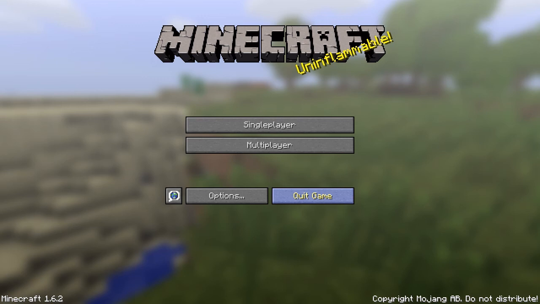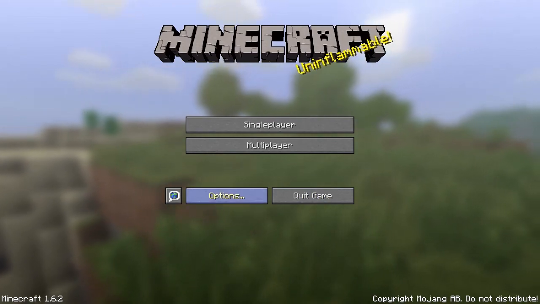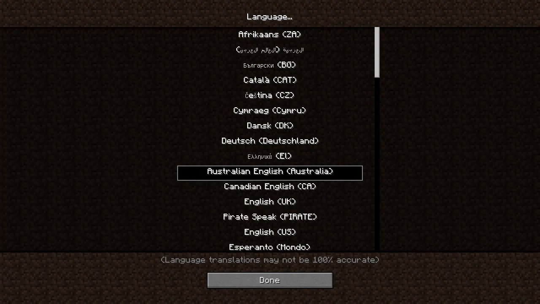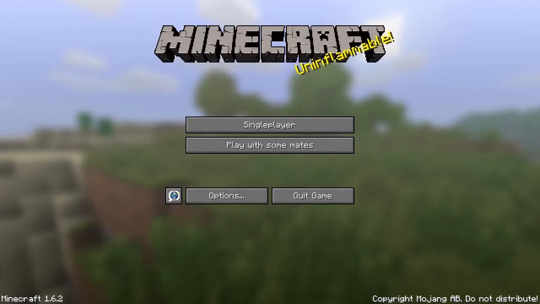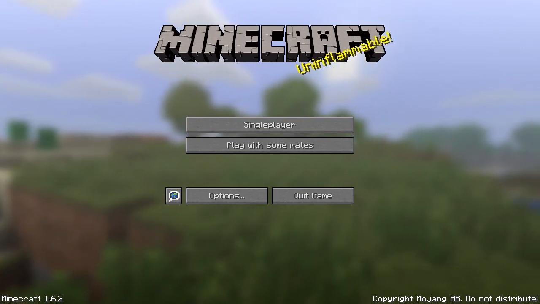G'day guys, Pete here. Now, before I show you the JR video for today, I want to show you something that was pointed out to me that I think is hilarious. So if you go to options and then languages and go to Australian English and go OK, it changes a few things.